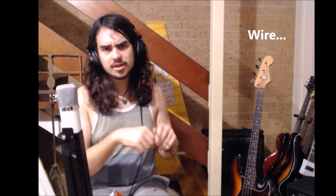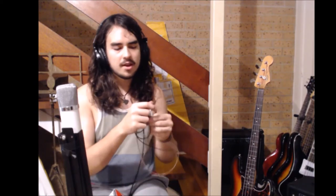And finally, just some standard copper wire. I got this black and brown copper wire. I wanted to get some cloth wire, not because it does anything to affect the sound, but literally just because it's easier to work with, because all you have to do is pull the wire back instead of stripping off the rubber coating, which can be quite tedious and difficult sometimes if you don't have the proper equipment.